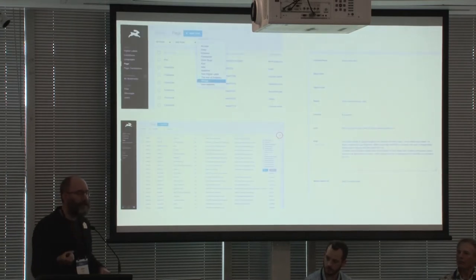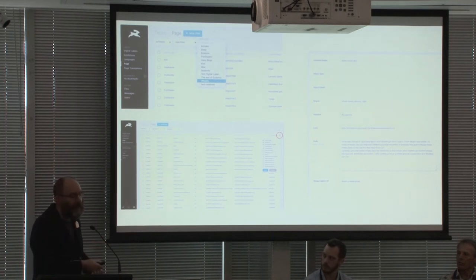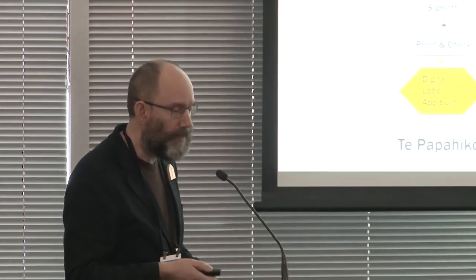We adopted a headless CMS for the Te Taiao digital labels. The CMS is only loosely coupled to the digital label and to Papahiko application build process, rather than driving the content in a more direct way, as you might find when managing a website. On previous digital label projects, we had to hard code content into the JSON files, which would have been very difficult for Te Taiao due to the vast amounts of content. And now let's talk about the development and build processes.